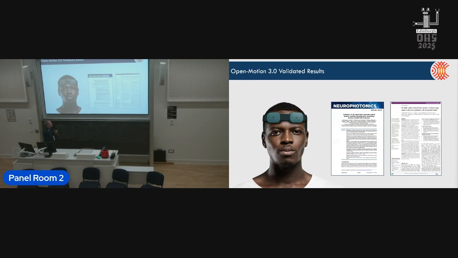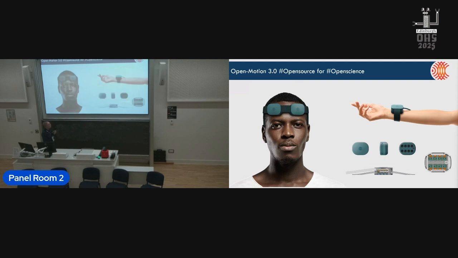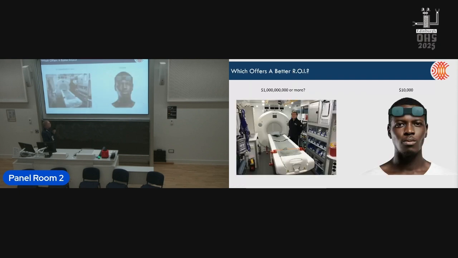So we've done some initial steps to validate the devices. We did a validation study, and then we did a study on stroke patients and showed that we're as effective in detecting large vessel occlusion as a transcranial Doppler, but we don't need a trained operator. So this could be deployed in the ambulance, for example. And it's designed to be modular. It doesn't have to be used on the head. You could image extremities as well.